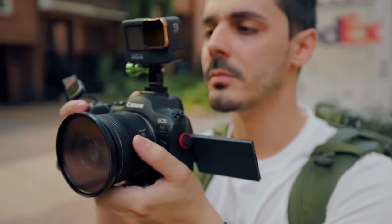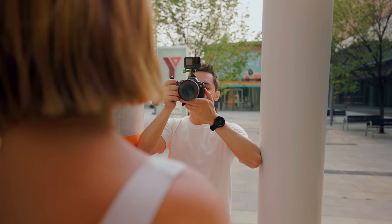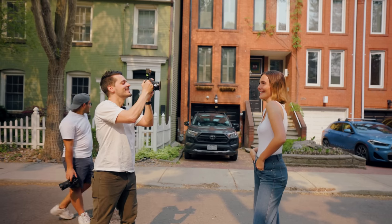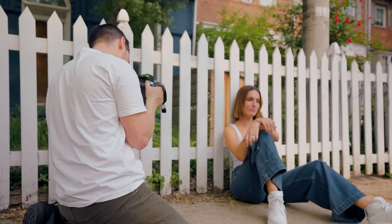There are two main types of photo cameras: full frame cameras and crop sensor cameras. Now this is a full frame camera, and you can probably tell by looking in that the sensor is a little bit larger. If you open up your camera and it looks a little bit smaller, that's probably because it's an APS-C or a crop sensor camera. Crop sensor cameras are a little bit more affordable than full frame cameras, and they're a little bit more accessible to beginners. And if you're in that category, there's a good chance that you probably don't want to spend thousands of dollars on expensive L series or G Master lenses.